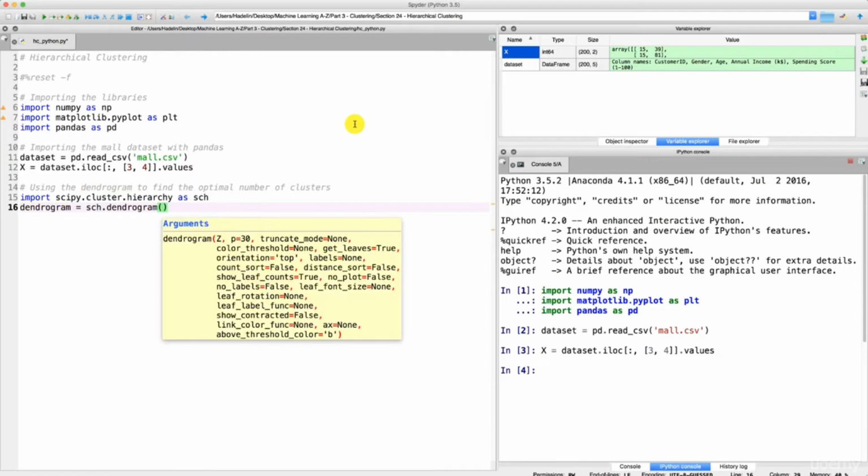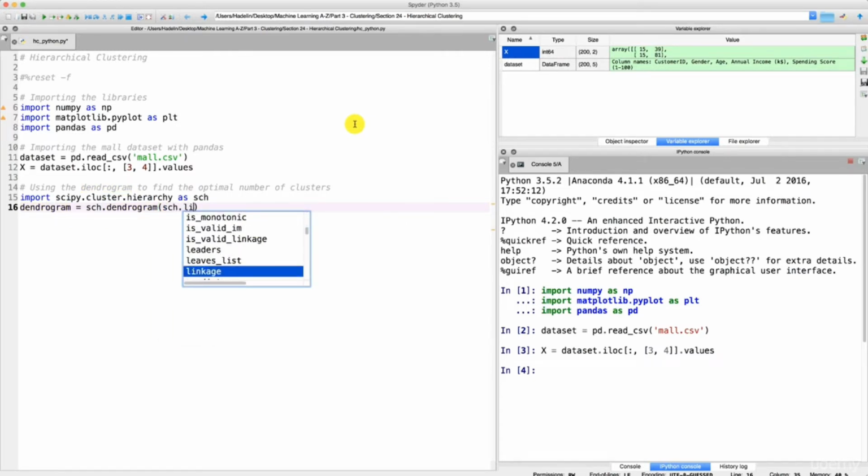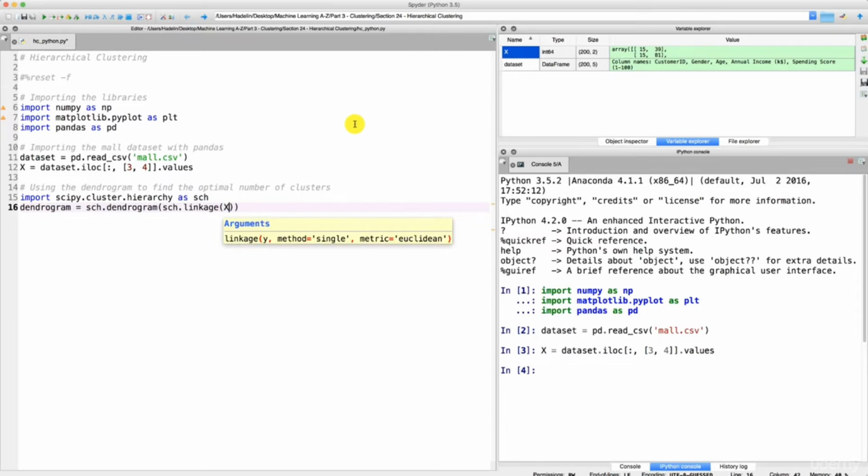And in parentheses, we add sch.linkage. So linkage is actually the algorithm itself of hierarchical clustering. And then in linkage, we have to specify on which data we apply the linkage. So that's x, that's our first parameter.